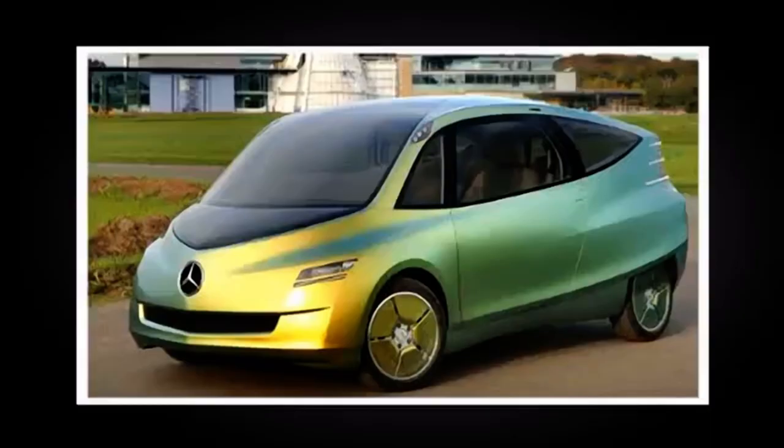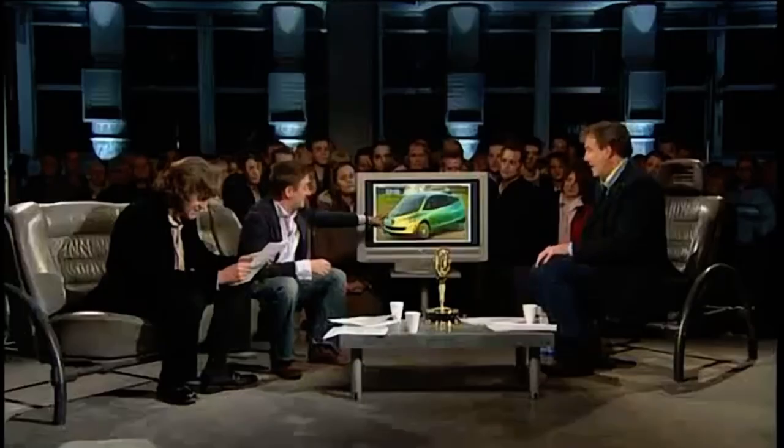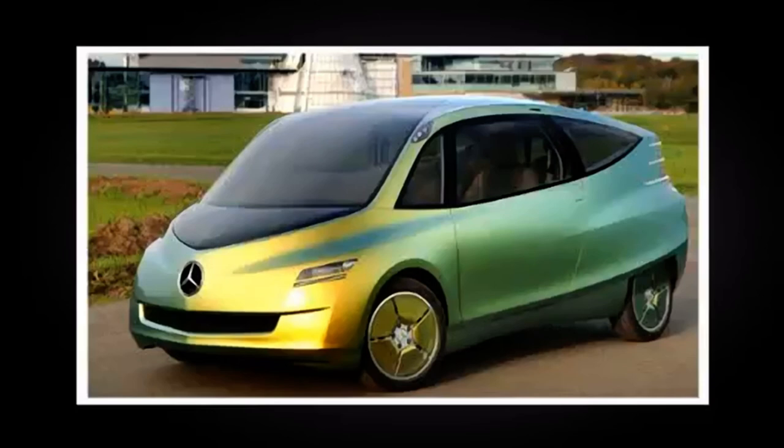The bionic f***ing fish car. Better be good. It's got a 1.8 litre extremely efficient diesel engine. Everybody's got a diesel engine. But this one's got sheep urine in it, and that means the emissions are reduced by up to 80%, and yet the strength and crash safety of the bionic shell is unaffected. So it's no safer than a normal car. It's a diesel car. And it looks like that. Take it away. I never want to see it again in my life ever.